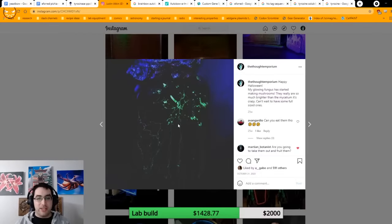It looks even more glowy now, and you can see it with your bare eyes very, very easily. The really bright bits are where it was trying to make a mushroom, and the mushrooms are way brighter. It just doesn't have enough room because I'm not opening the jar, so it can't make mushrooms. So they just kind of fizzle out. But while they're doing this weird half growth thing, they glow very brightly. If I keep the jar next to my bed, it's all sealed, it's all nice. But when I'm rolling around trying to fall asleep and I turn over, glowing mushrooms. It's great.